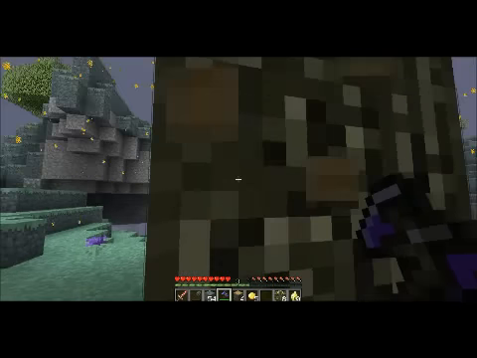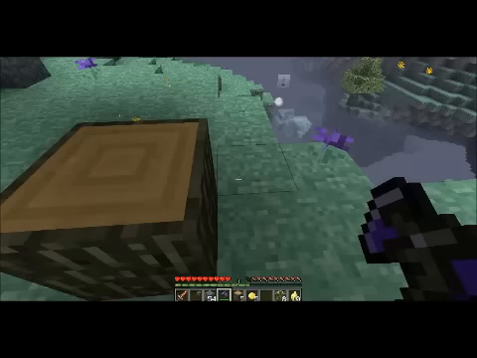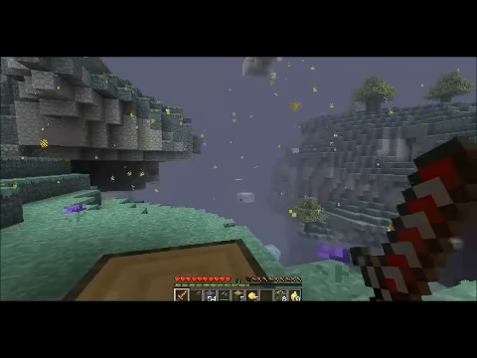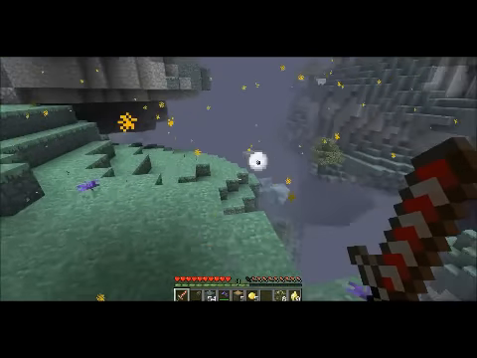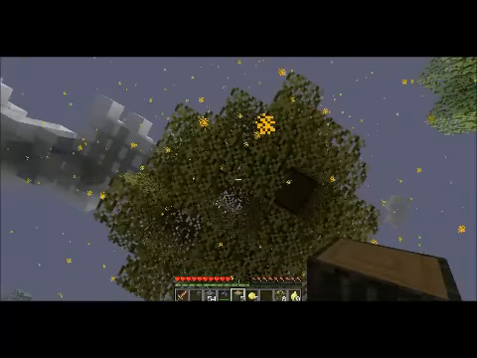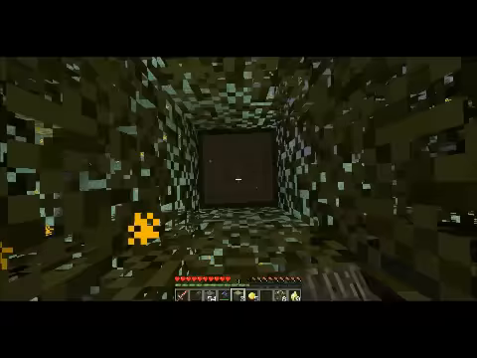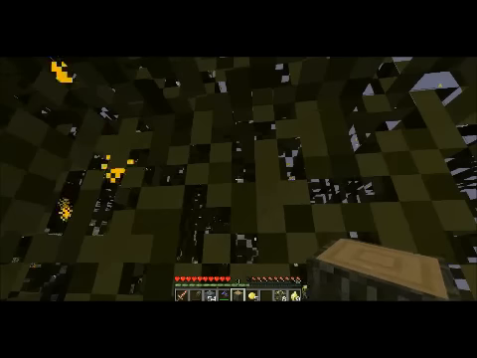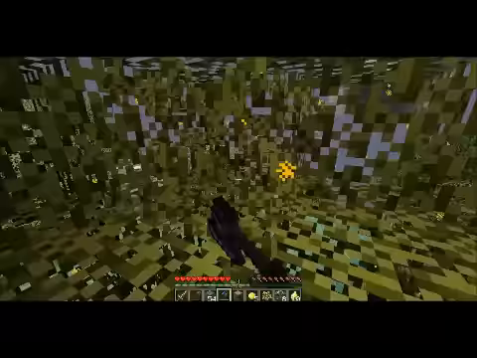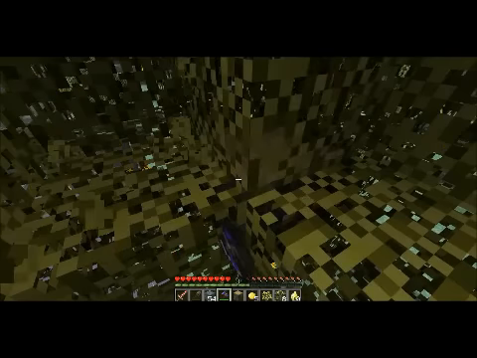I hate these guys so much. Go away! Can you actually kill these guys? Oh yeah, they drop like gunpowder or something, don't they? I know what I'll do. Oh no, I left some wood. Oh well. Yeah, you can't get me now, can you? Aha, wood.